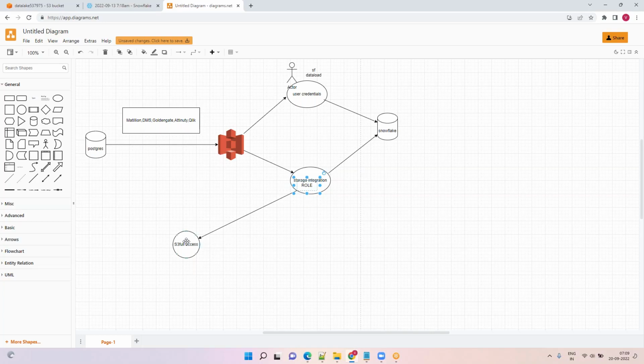The process that I'm going to do now is not the responsibility of the developer. It is the responsibility of the AWS administrator and your Snowflake administrator to set up this connection. In the same way, to get these credentials, you don't need to do anything. Generally, there will be a separate administrator who performs these tasks and shares the credentials with you. So you don't generally have access to get these credentials.